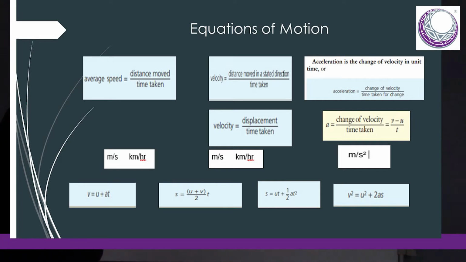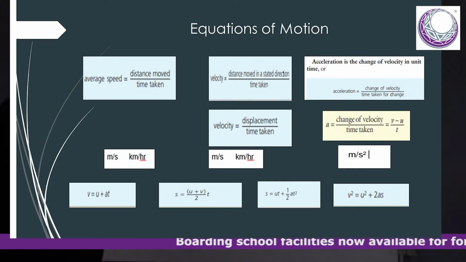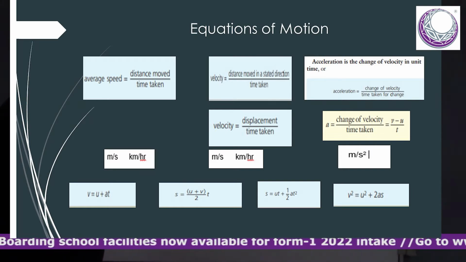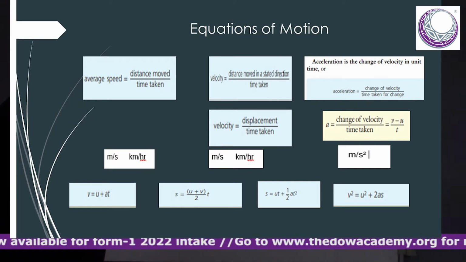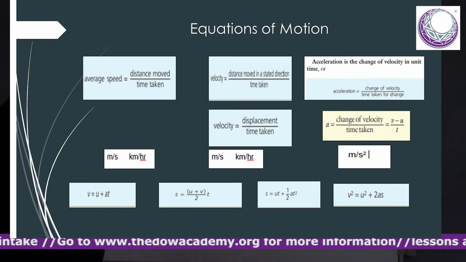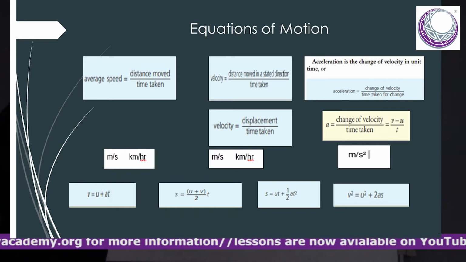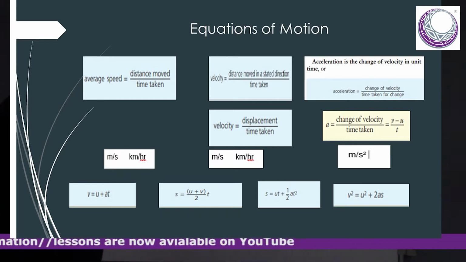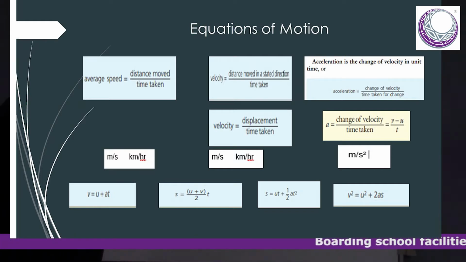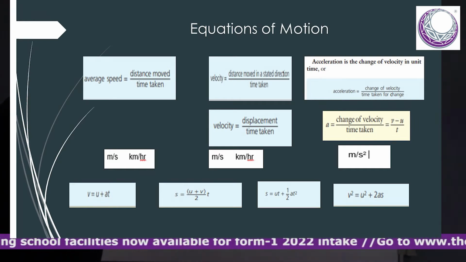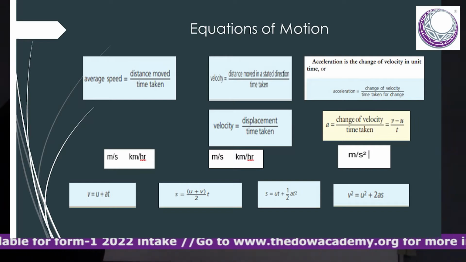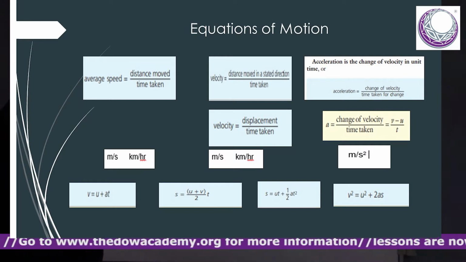We have the second formula there again for calculating distance, which is U multiplied by T, UT, plus half AT squared. Your U, we have already discovered that this is your initial speed or initial velocity, multiplying your time, plus half multiplying your acceleration and your T squared, which is your time squared. Then you will get the distance, you will get the height covered, depth or length. So you can also use this formula.